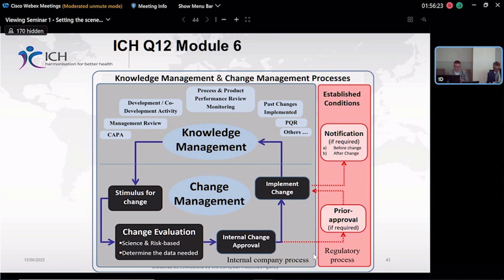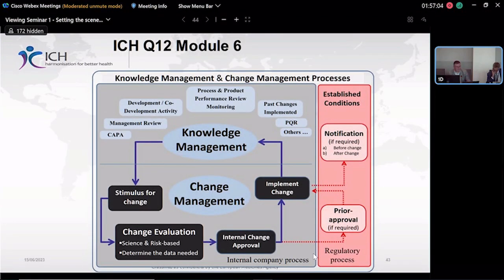We can only, as assessors, rely on the established conditions, the variations, the change management protocols that we see in this red piece. We can only rely on that if we have confidence that the grey piece is working. And that's where our GMP inspectorate comes in, because the GMP inspectors are the ones who can go to the sites, who can observe change management processes, observe the PQS functioning day to day, and can say, yes, this quality system is compliant with EU GMP, and the knowledge management and change management processes are robust and are functioning well.